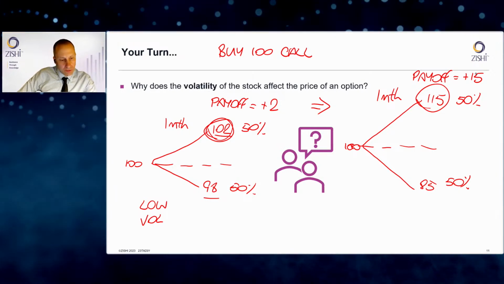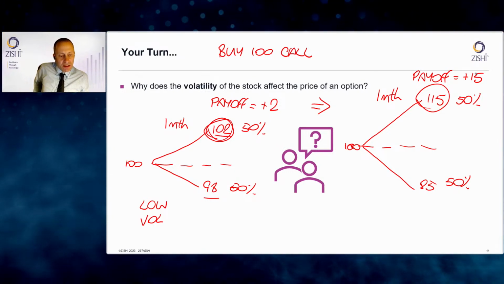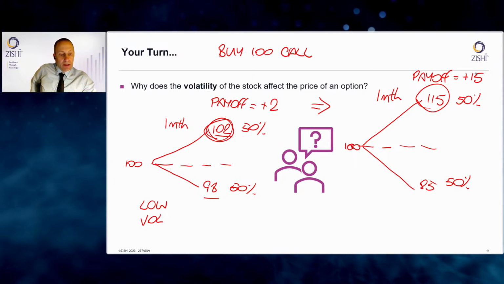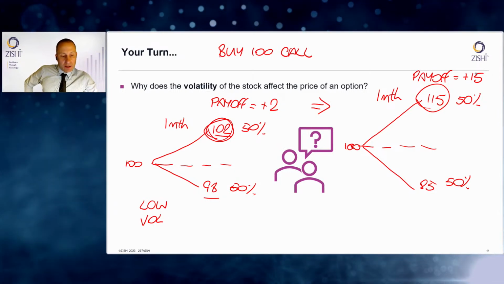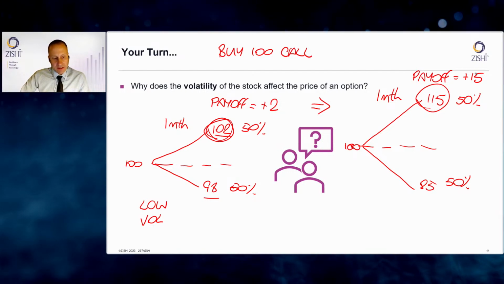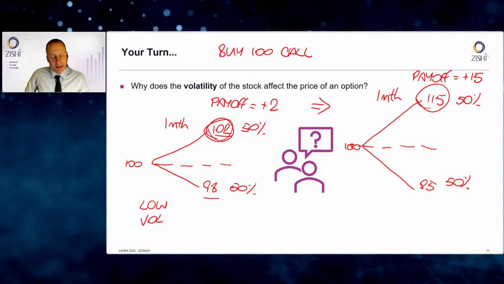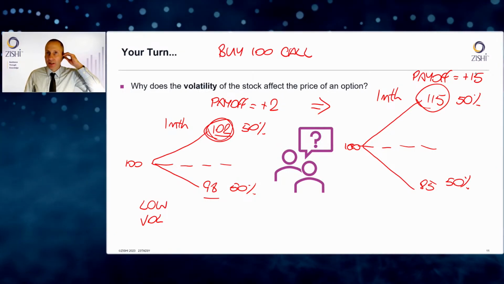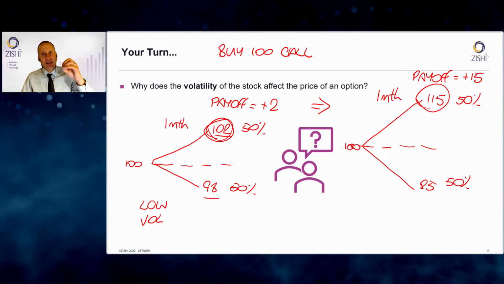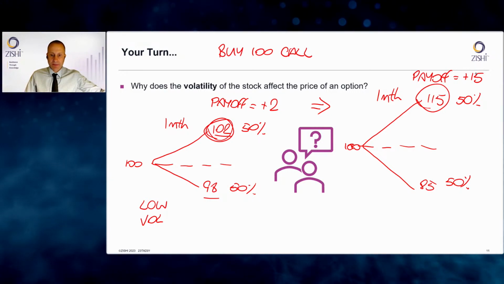Okay, so let's just go through a couple of things on the chat. If the volatility is low, does this mean the price is relatively stable? Yes, it does. The more volatile, the more expensive. Yep, that's true of an option, and that's what we'll see on the next slide. Volatility affects both the price and the size of an option position. It certainly affects the price. It might affect the way that you trade your size.